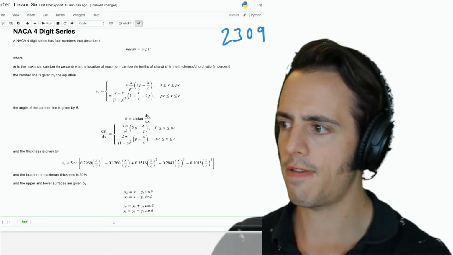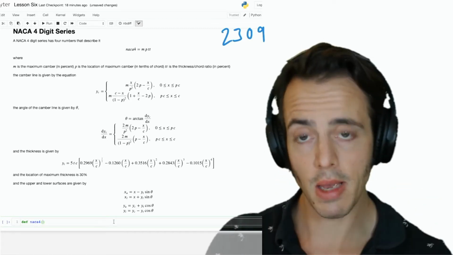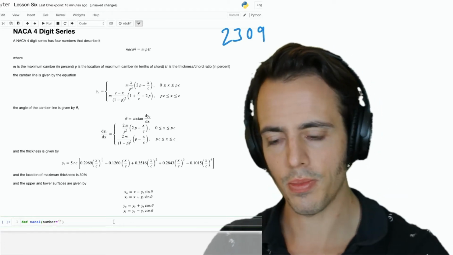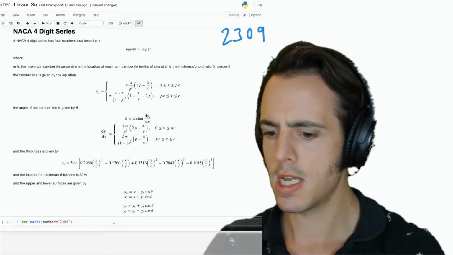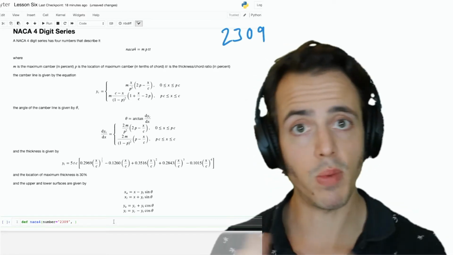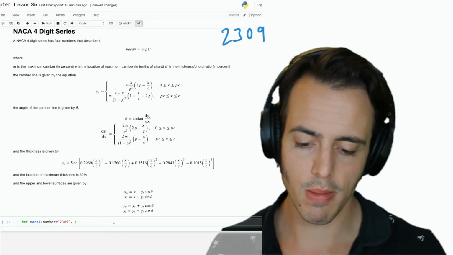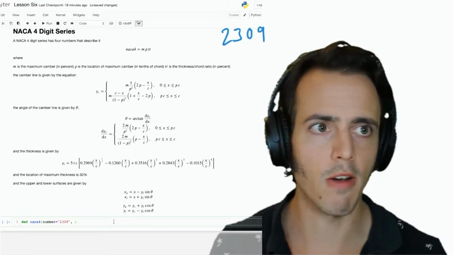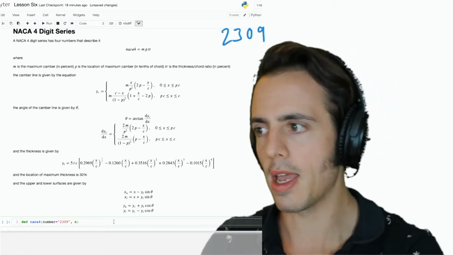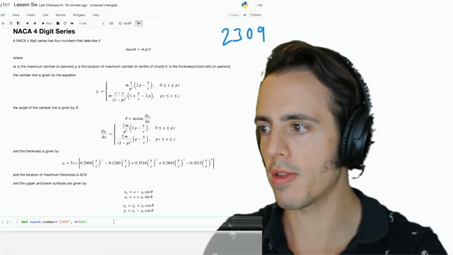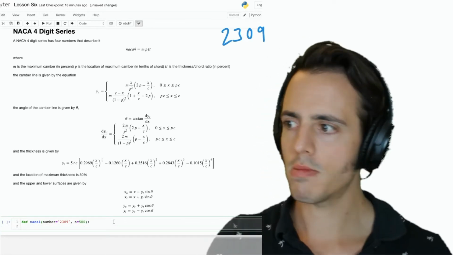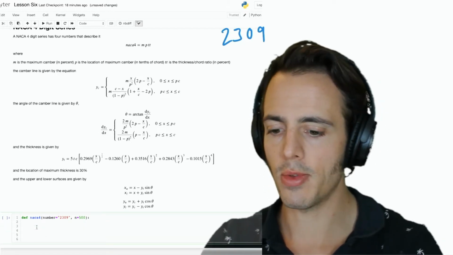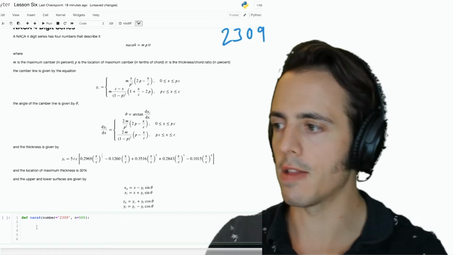Let's say def NACA4, and then I'm going to input the aerofoil number, and let's default it to 2309. Then I'm going to put in a number of points that I'd like to plot as well. Remember that these aerofoils are defined by continuous curves, but on computers we can only input a finite number of points. So let's say we'll default to 500 points. So that's my function defined, and anything that's indented exists within the function. Anything that's not isn't in the function.